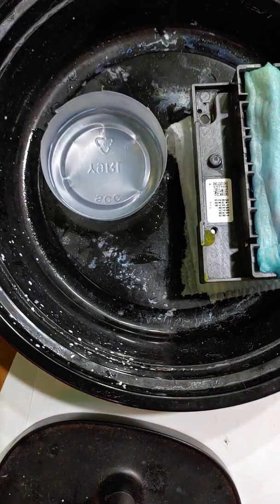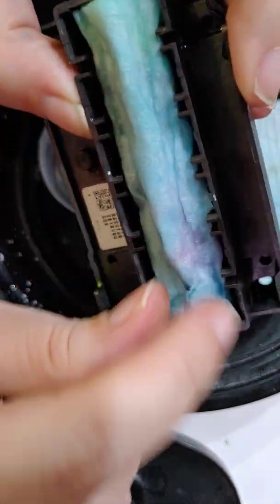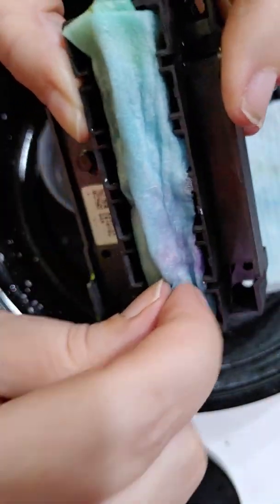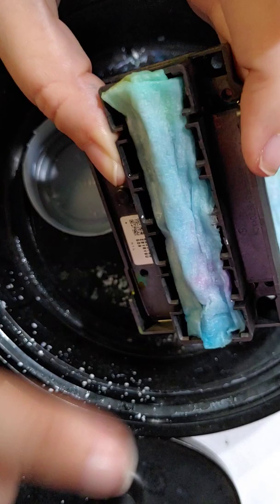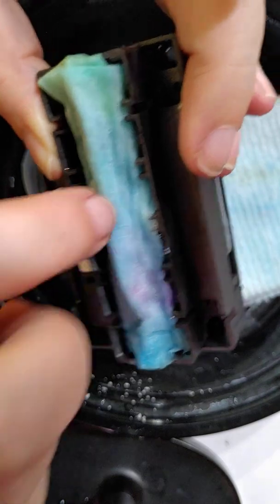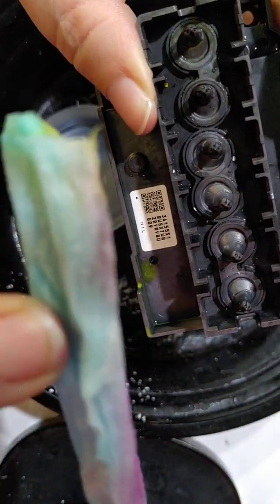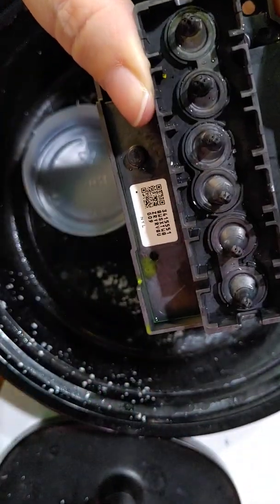Alright. So the next thing you're going to do, and you're going to notice that I have a piece of paper towel over my nozzles. And that just helps clean your nozzles. You can see all the ink and stuff that was on them. And that's just going to keep your nozzles all nice and damp, and it's going to help clean everything off. If you've watched my cleaning videos, then you already know that this is what I put on it every evening after printing to help clean around these nozzles. And you can see how clean the nozzles are, and how much ink was actually on them. Basically, the paper towel just kind of acts like a sponge, and it just soaks that ink right off of there.